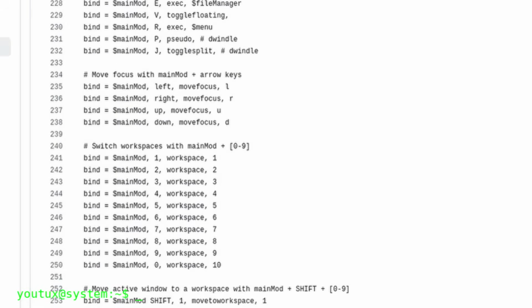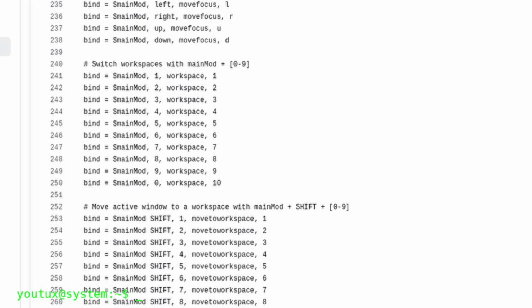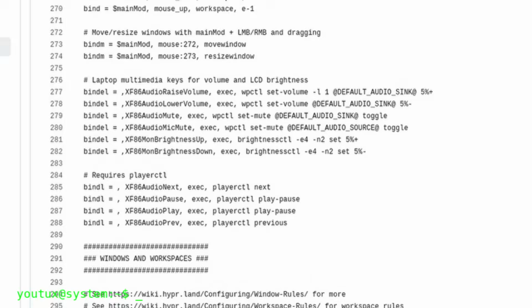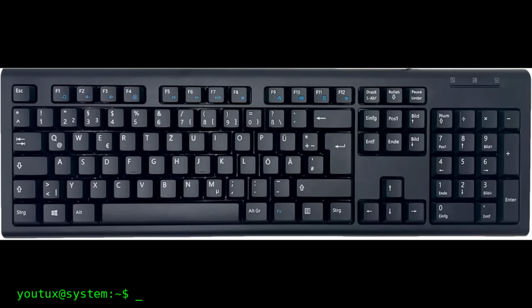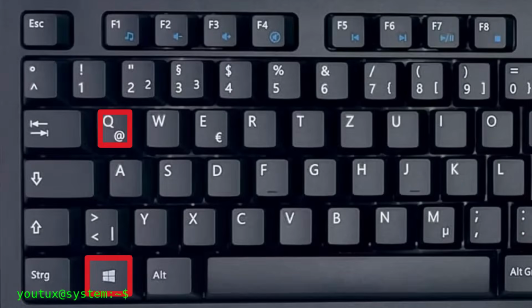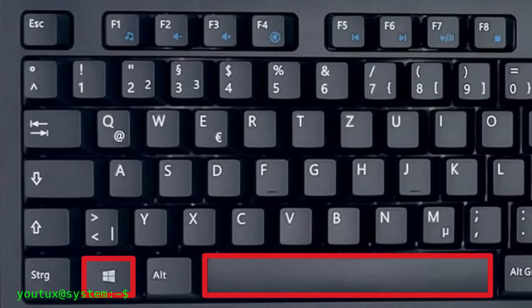Here's the thing, Hyprland doesn't have a single standard, so the first real thing you need to do is understand exactly what you're dealing with. Commands generally don't change much, but they're not always the same everywhere. Super plus Q closes the window, super plus zero takes you to desktop zero, super plus one to desktop one, and so on. Super plus space opens the application launcher, from which you can start everything you need.